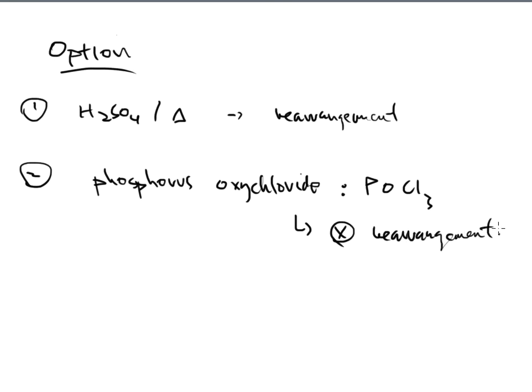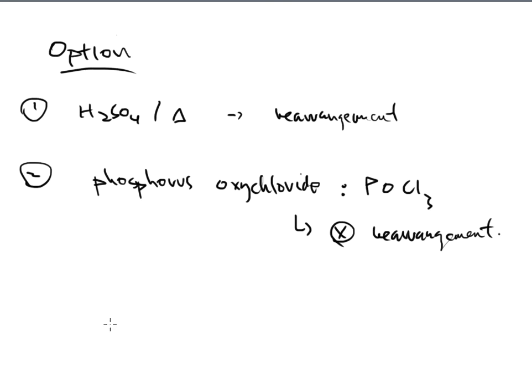That is one of the good things of using this reagent with an alcohol. Maybe wherever that OH group is, that is where you want to eliminate. You don't want carbocation shifts to happen. Well, the acid and the heat is going to allow it. But the phosphorus oxychloride not only is a little bit safer, but it also prevents the carbocation rearrangement from taking place. So, let's look at the overall general scheme first.